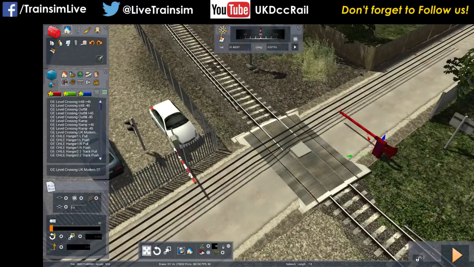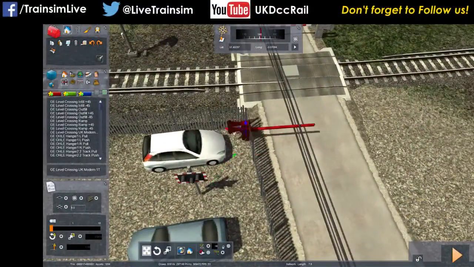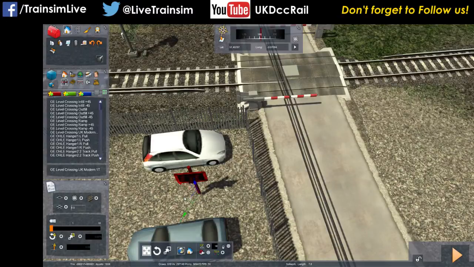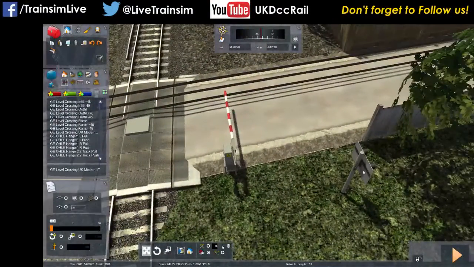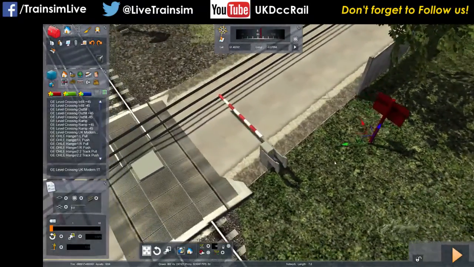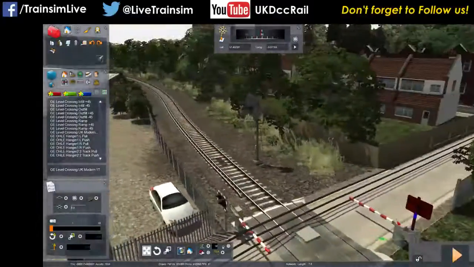So if we take these bits and put them where we want them, then we can take this bit. Don't be awkward. You know you want to work. And then put that in there. And then we'll take this bit and put that bit in there. Right, we've now set up a level crossing.